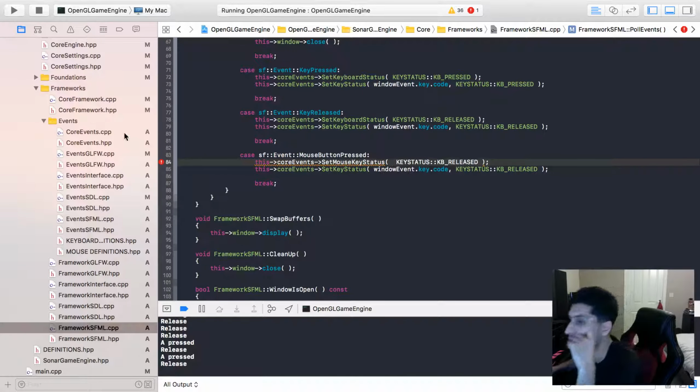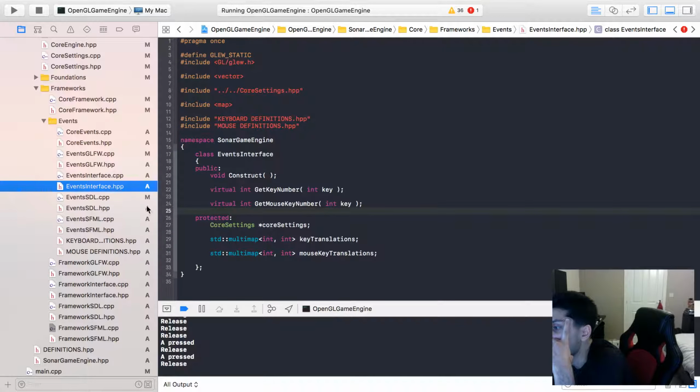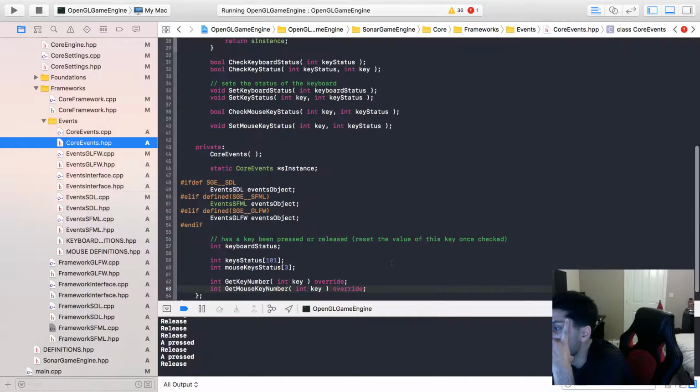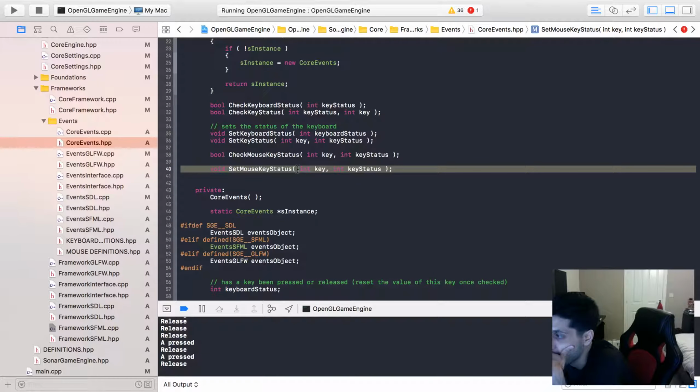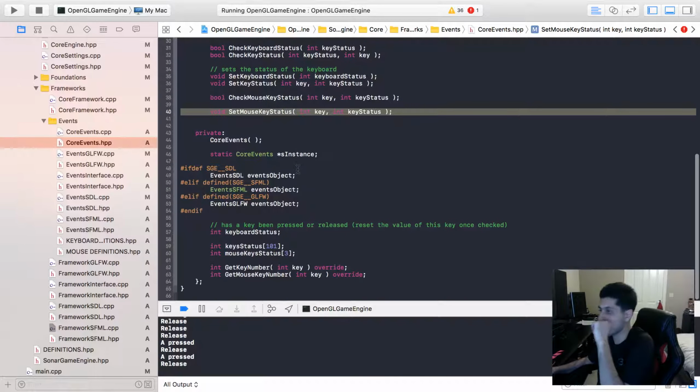If I go to interface, no, not even there. Go to core events. I want to set mouse key status, but I also want to set mouse button status as well.